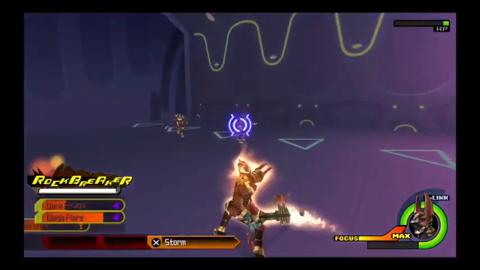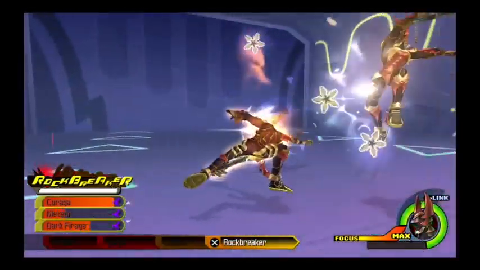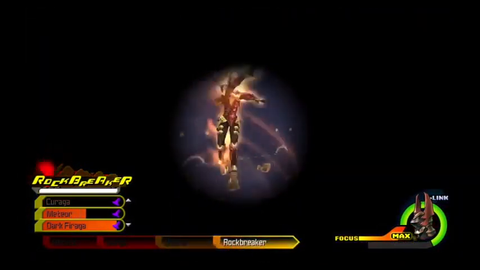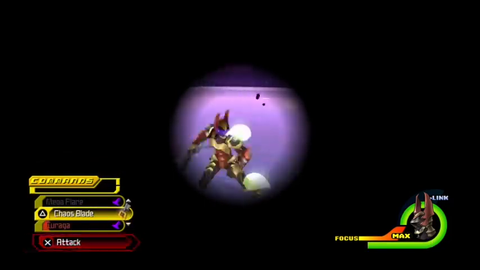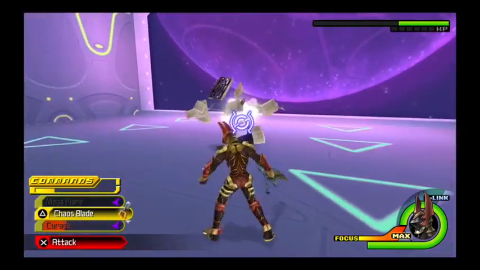So you're pretty much gonna defeat all the Terra clones until you can finally break out Rock Breaker. Stop hitting me, activate Rock Breaker. I have no idea why I'm doing that voice for that, but it's funny to me. Dun dun dun dun dun.